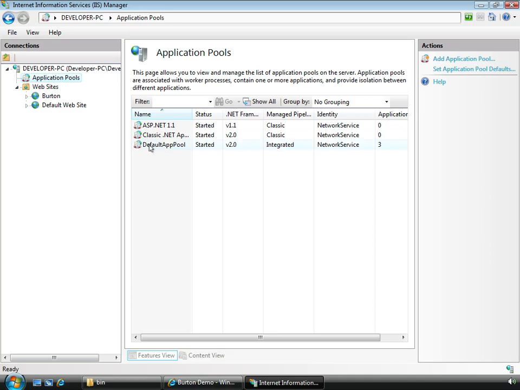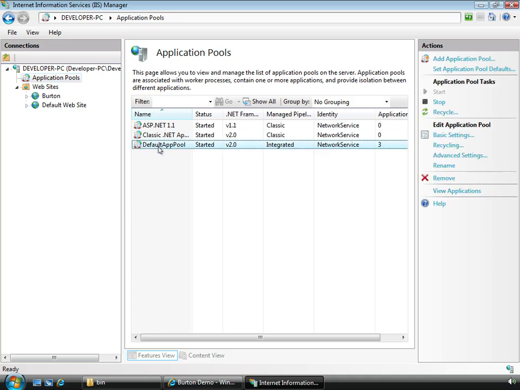So far, all of our applications have been placed inside of this default app pool. It makes use of a new pipeline architecture that's available in IIS 7, called Integrated Pipeline. Instead of having to do a context switch every time one of the modules is needed, in the integrated pipeline mode, all those modules run together, which boosts performance. But this is a different architecture than what was used in IIS6 and older. So if you run into compatibility problems, you may want to try moving your applications over to the classic .NET app pool, which uses the old classic pipeline.